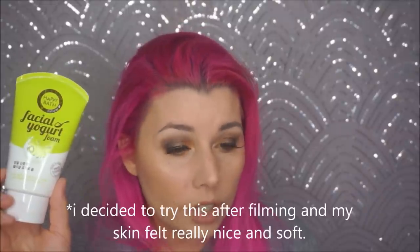The next product is from Happy Bath Natural. This is the Facial Yogurt Kiwi Cleansing Foam. This retails for $13. This cleansing foam contains kiwi, lime, and orange extract. It helps fight oil secretion and helps brighten dark spots. It's made from Swiss yogurt enriched with vitamins, which helps create a glowing complexion. Anything that says glowing, I'm already like, ooh, really? A little goes a long way — a pearl-sized amount will do the trick. I'm almost out of my COSRX gel cleanser, so I think I might actually use this next. That smells great.